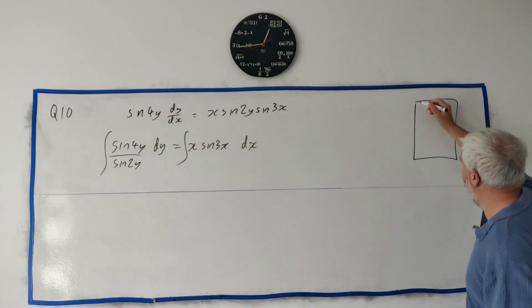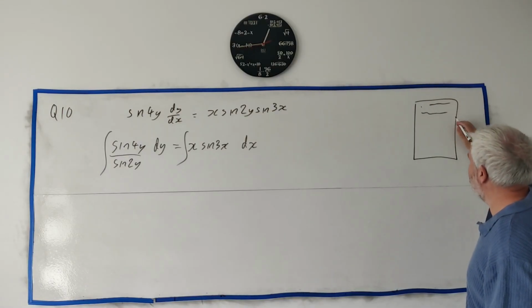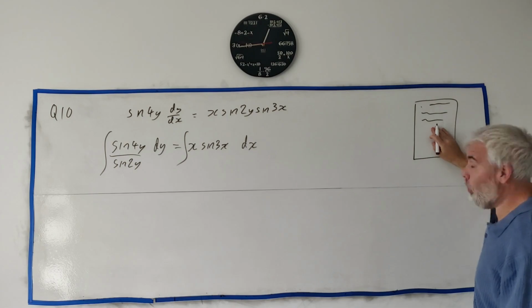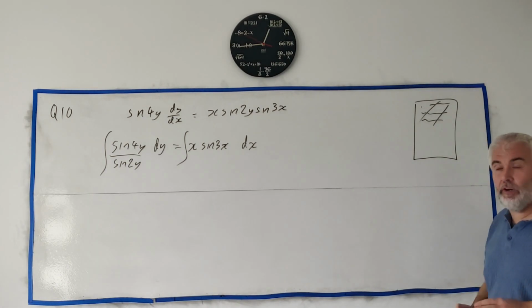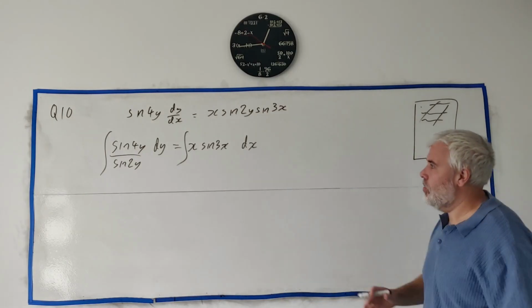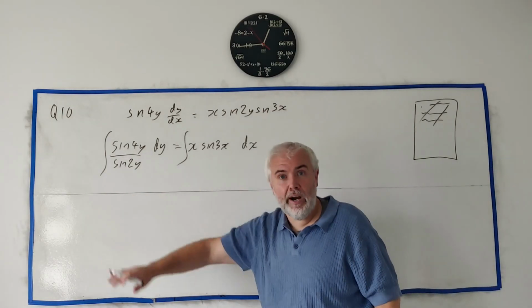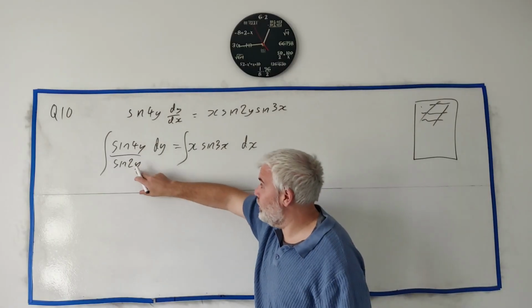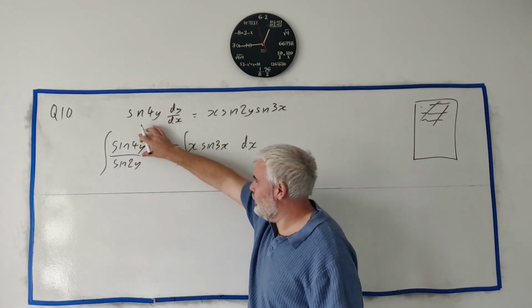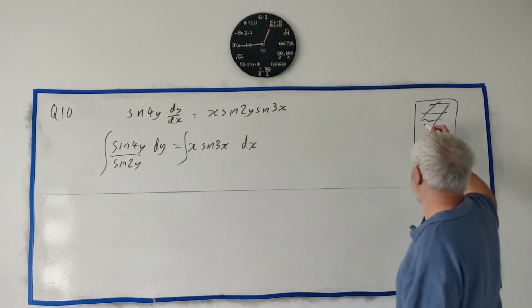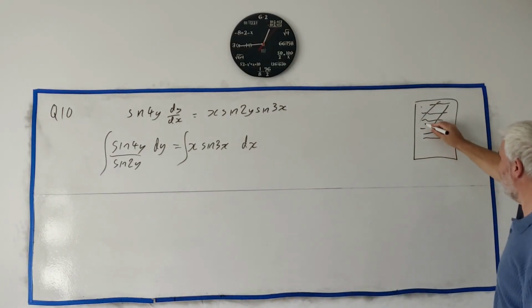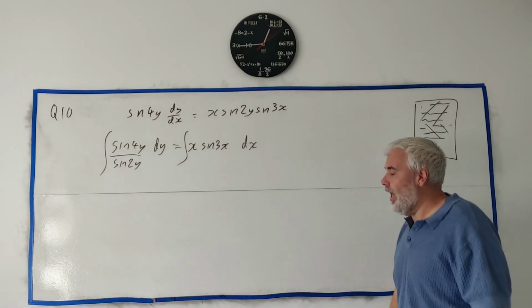You realise you're wrong. You're doing maths, and you realise, this is the wrong path. Just put one or two lines through it and move on. Try the next idea. So next, you might try integration by parts. It doesn't look like two things multiplying, but it is. It's this multiplied by 1 over that. You could try that. It might take you another few steps to realise, oh, that's not looking good either.